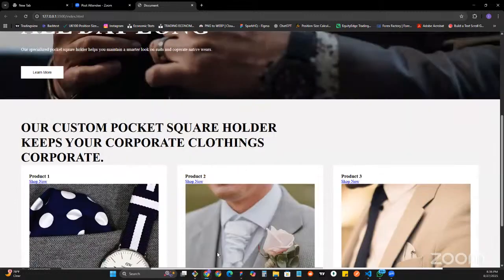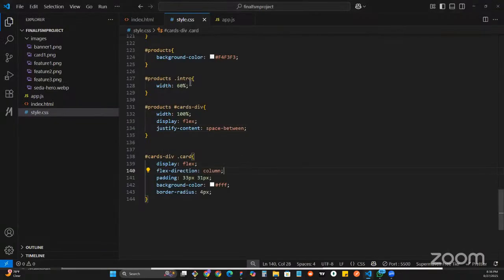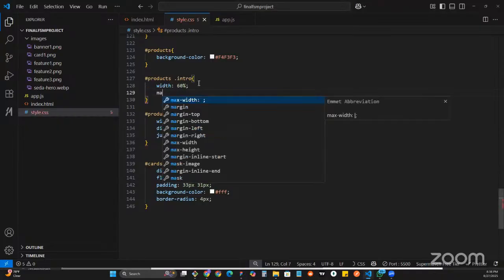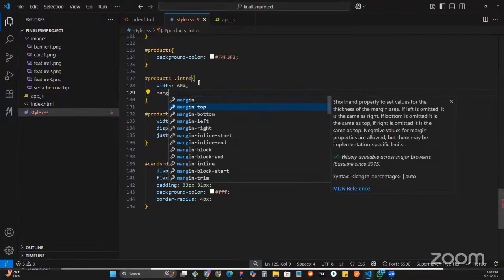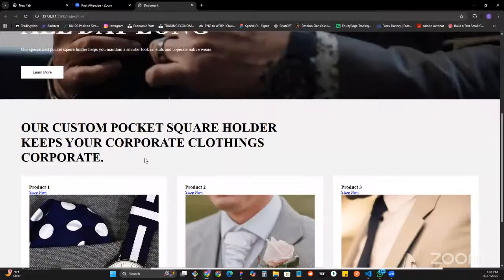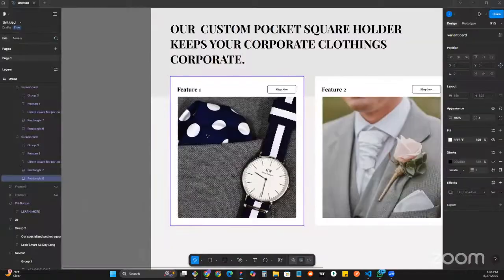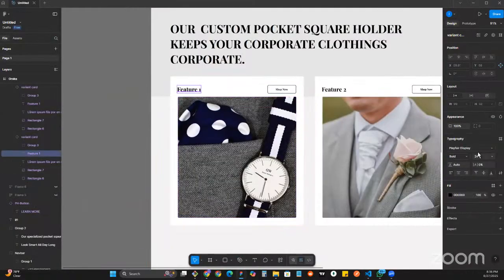Let's add the space between the cards and this title here. And that space is about 42 pixels. So the intro has a margin below it. So margin bottom of 42 pixels. Okay. Now let us style this title div here. So first off, the feature has a size of 24 pixels. Let's start with that first of all.